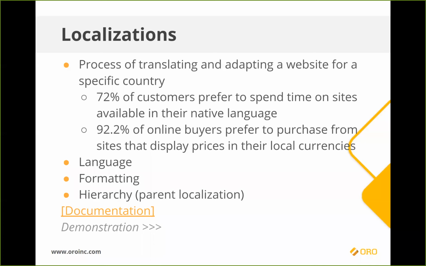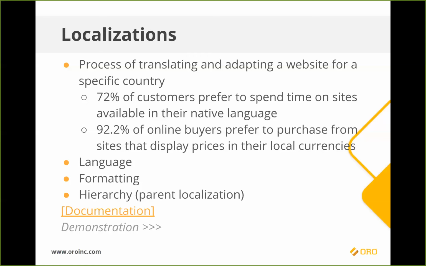And most of the customers prefer to do it like that, because if they have native languages, they prefer to use them, obviously. And localizations as a concept unite several parameters. So first, it's a language. It's clear. This is, for example, English, German, French, Russian, and so on. Then it's formatting. So basically, it's locale. In other words, for example, we can say English for Canada, English for the United States, English for Great Britain, and so on.